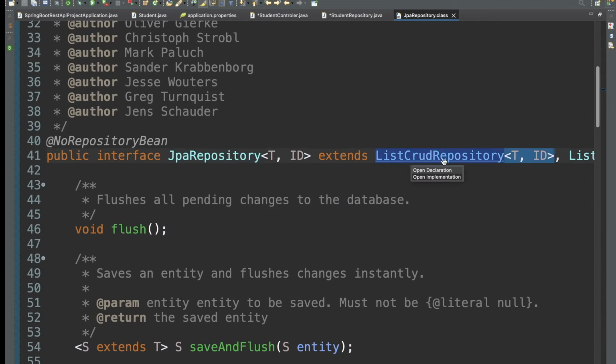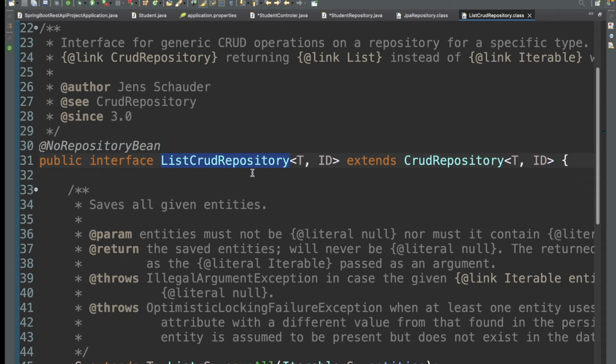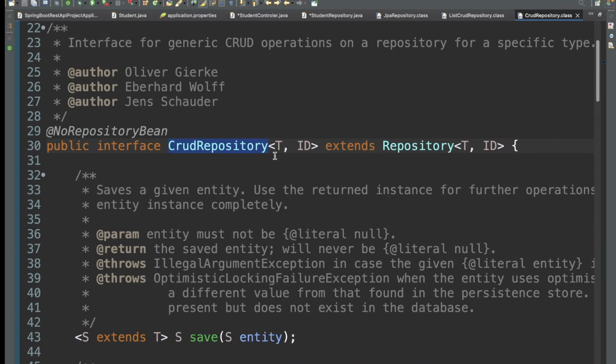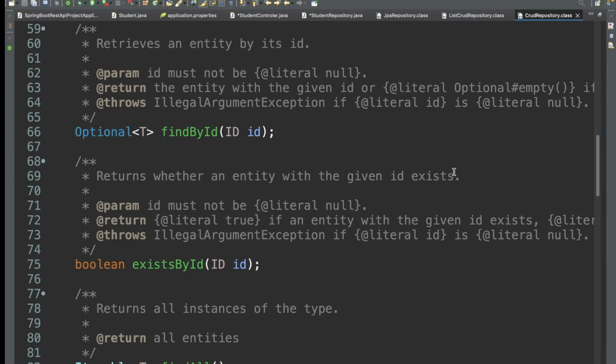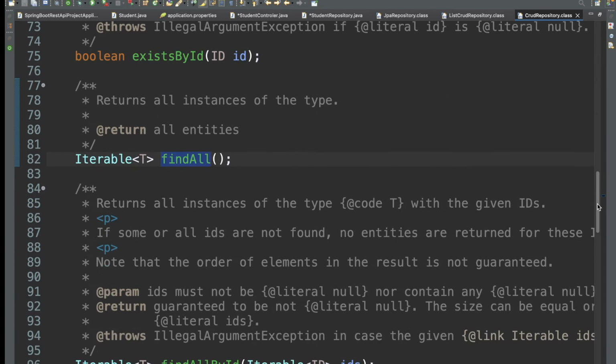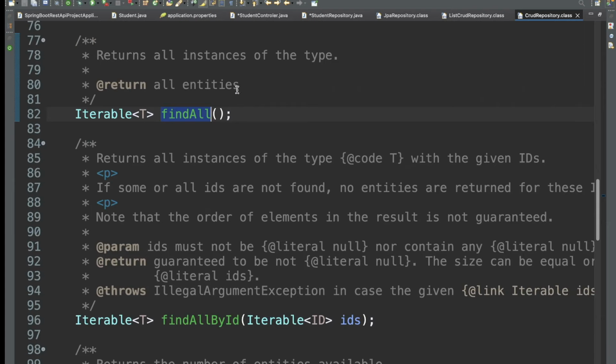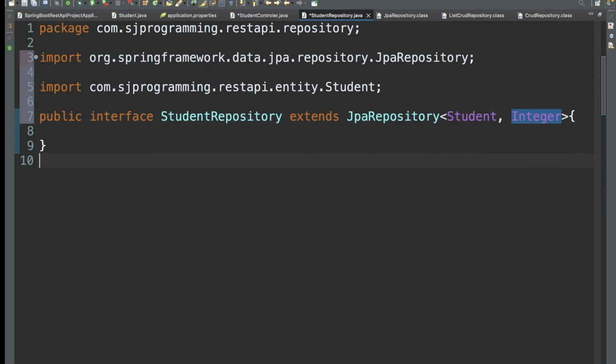If you go to ListCrudRepository, you will see that this is again extending CrudRepository, and inside this CrudRepository all the CRUD operation methods are already there. Save, saveAll, findById, existsById, findAll. So all of these methods are already there, and we will be using all of these methods for our CRUD operations.